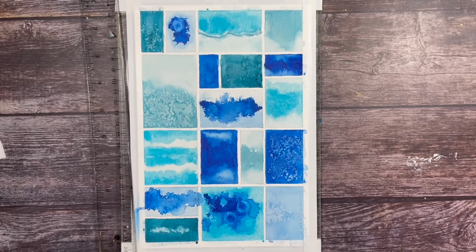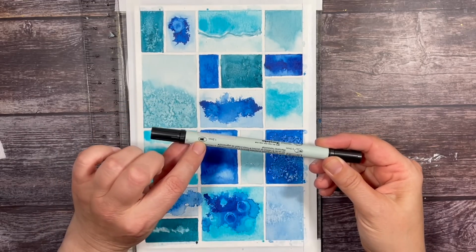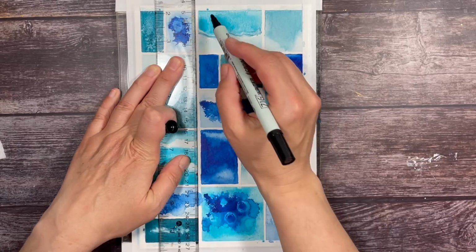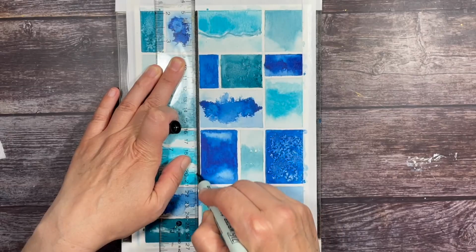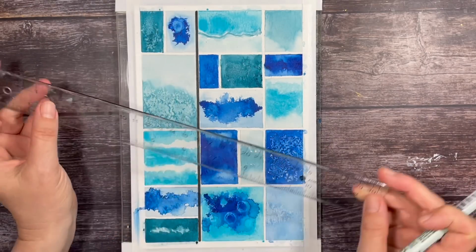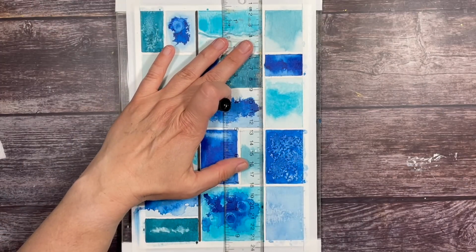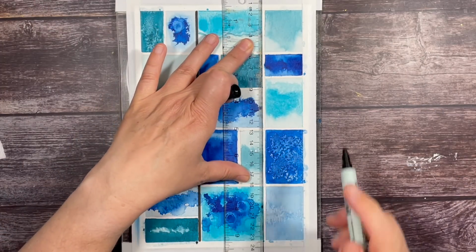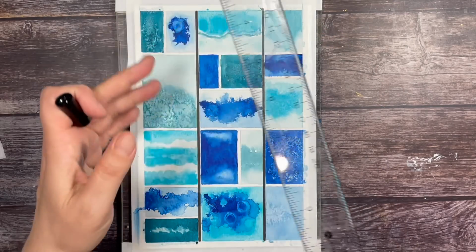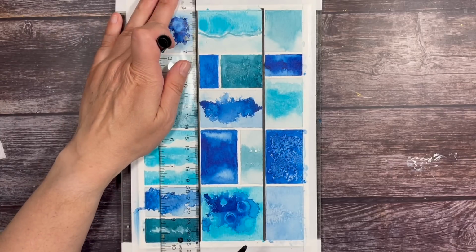I was going to leave my grid lines in between my shapes white, but they sort of bled a little bit. The paint bled into the grid lines and I decided I wanted to cover it. In hindsight, I'll be very honest, I have a blue marker like this. This is a Zig dual tip marker. And I love working with them, and they come in blue and they come in black, and considering I was using blue in the whole entire thing, it probably would have been nicer for me to use blue.